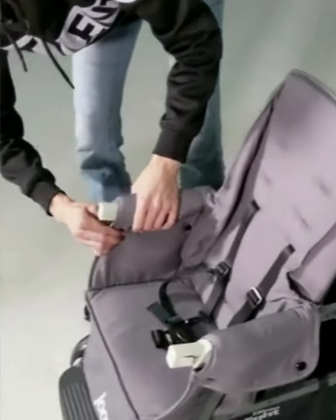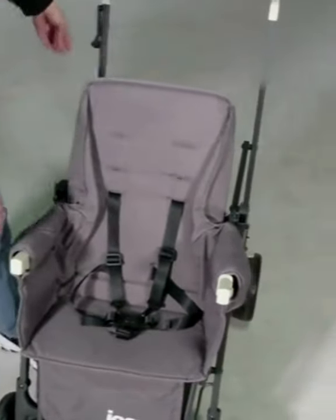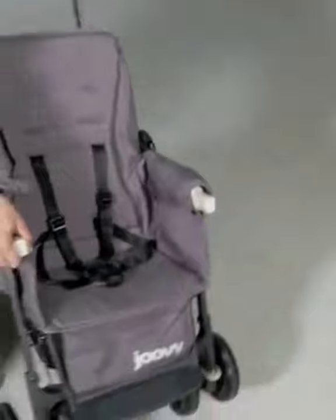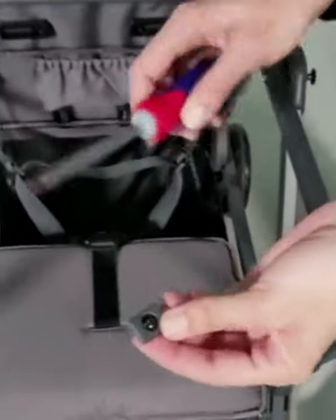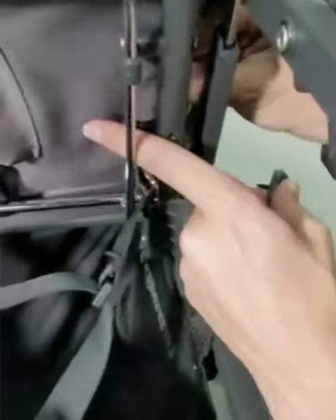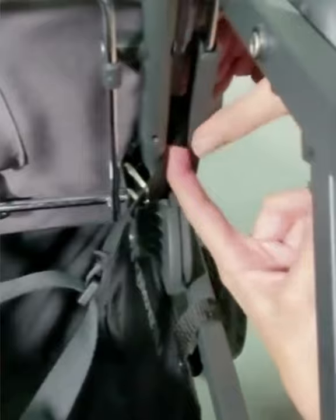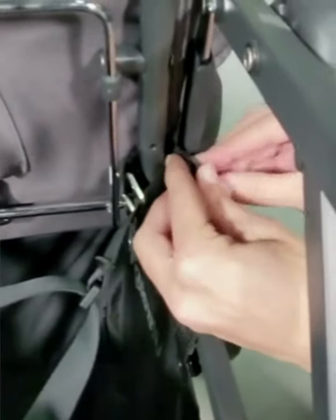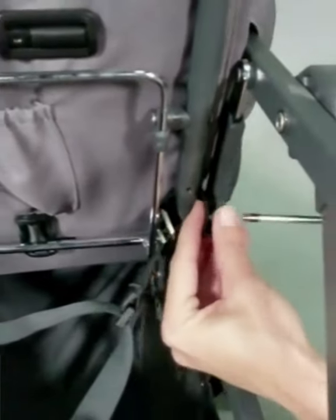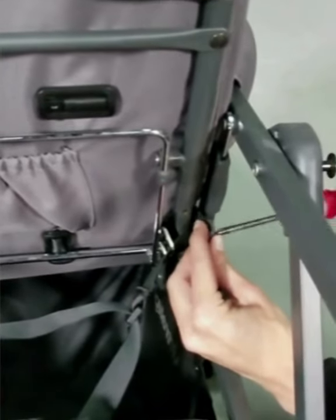Go ahead and snap your buttons back into place. Repeat on the other side. Then we're going to put that screw back on — you'll have your screw with the little plastic piece. You'll see the hole in the back of the frame, so you'll just take this strap and start to feed it through a little bit. I like to use the screwdriver to feed it through the material before you get it on there.